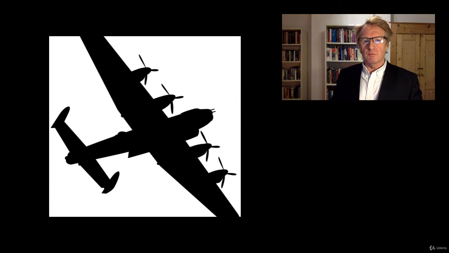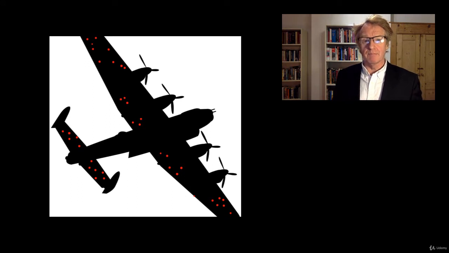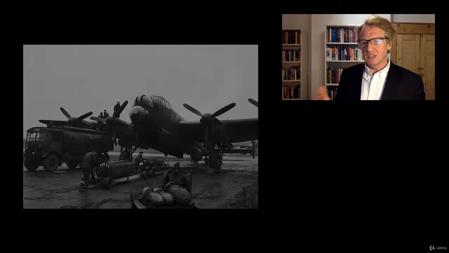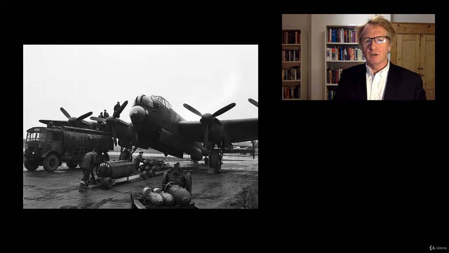In the midst of World War II, British bombers were returning from action damaged by anti-aircraft fire. The Royal Air Force wanted to protect their planes and so started reinforcing the areas that were receiving the most damage. However, adding that reinforcement didn't seem to help. The same percentage of bombers continued to be lost.